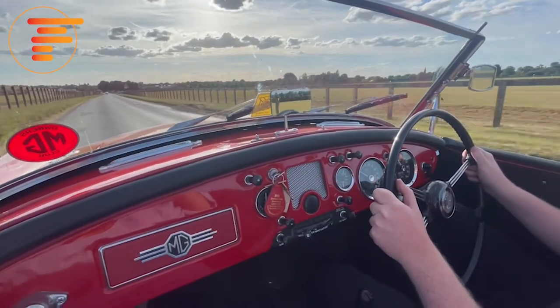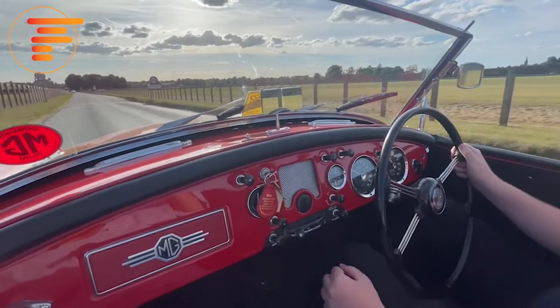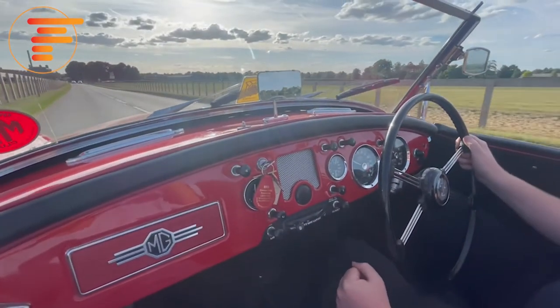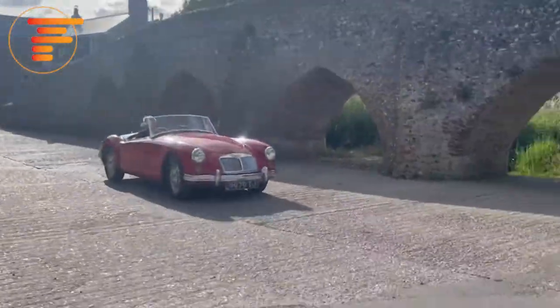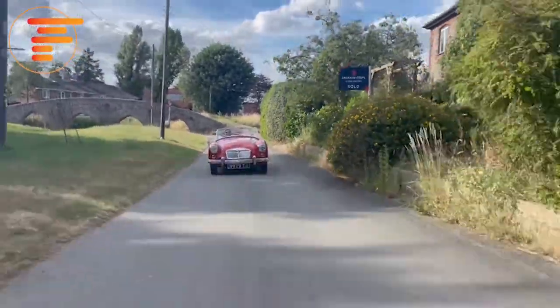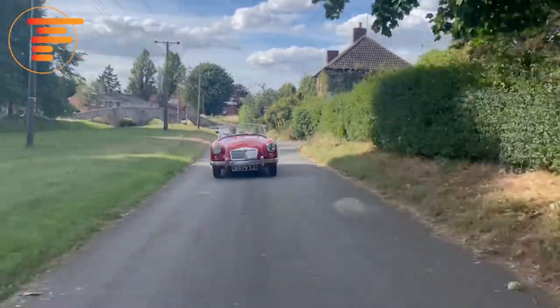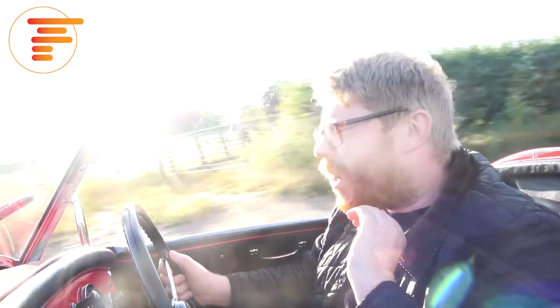Our roads aren't famed for being the best surfaces — a lot of our B-roads are really quite rough — and I expected it to be a bit of a bone-shaker that would throw you from side to side. But it doesn't. It soaks up the bumps and has wonderful suspension travel. Push it into a corner and I can tell exactly where the wheels are placed; the steering is responsive and effortlessly light, and the ride is compliant. Considering this is a car from the mid-1950s, almost 70 years ago, it still drives like a relatively modern car. It was light years ahead of its time, and it's certainly one of the best driving cars from the period.